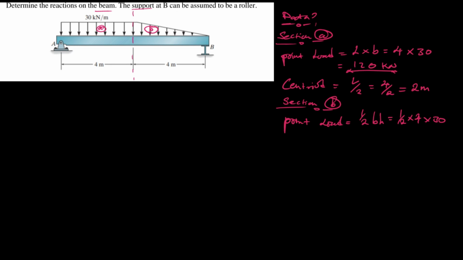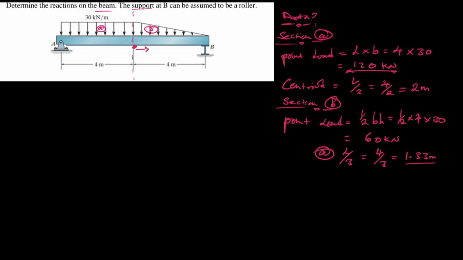This gives us a value of 60 kilonewtons. And we need to place this 60 kilonewtons at the centroid of L over 3. And the value of L is 4, and this divided by 3 will give us about 1.33 meters. Now, every time you find the centroid of a triangular distributed load, be mindful, every time we use the value of L over 3, always start by moving from the highest peak going to the lowest peak, which means that we're moving from this portion here going in that direction.